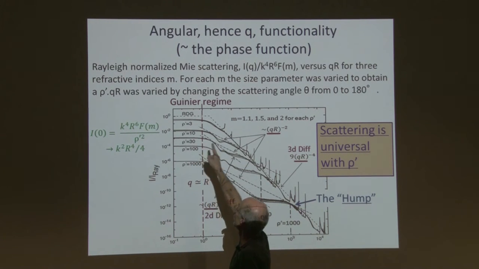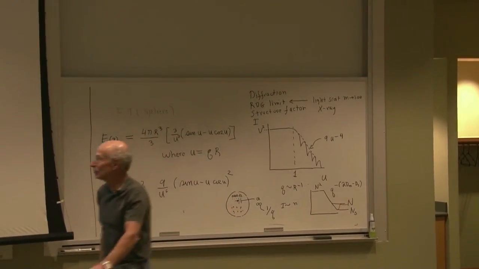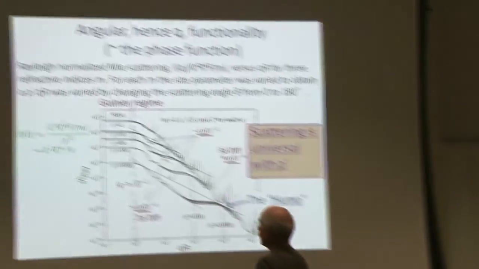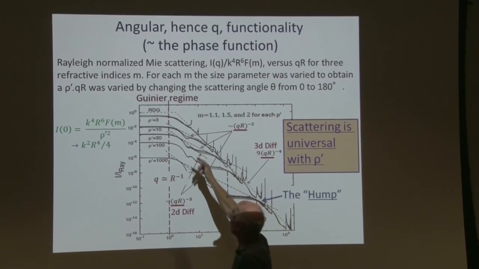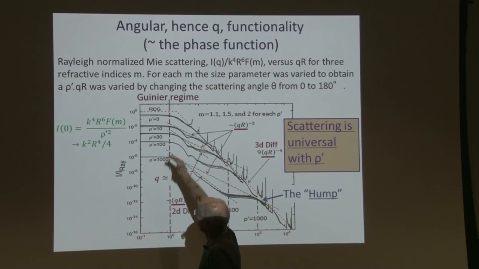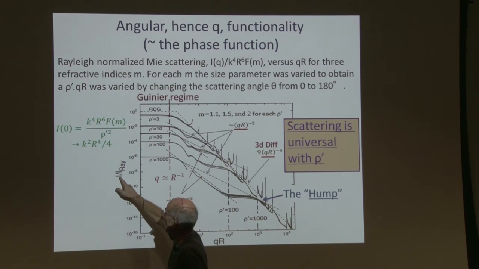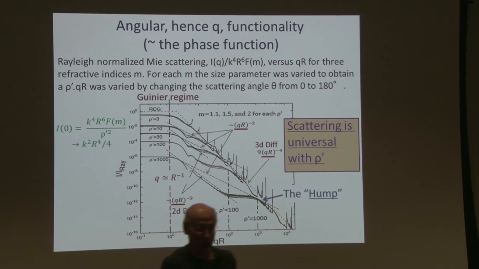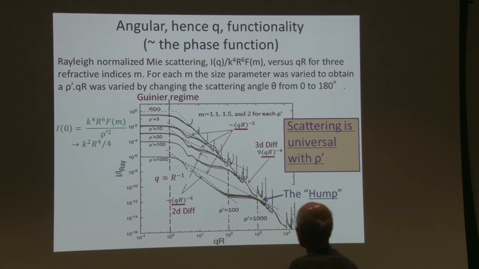See the RDG in the dashed line? That's, I erased it, didn't I? That's this, okay, without the ripples. And then, as you start cranking up the index of refraction, the scattering in the forward regime falls relative to, this is the scattering of the mesosphere divided by what it would be if it was a Rayleigh scatterer. So actually it's weaker than it would be if it was a Rayleigh scatterer.